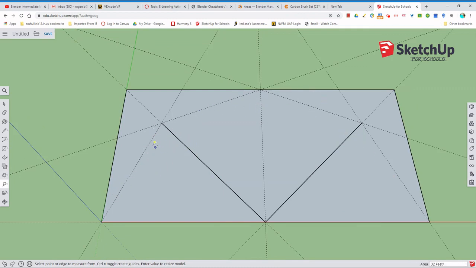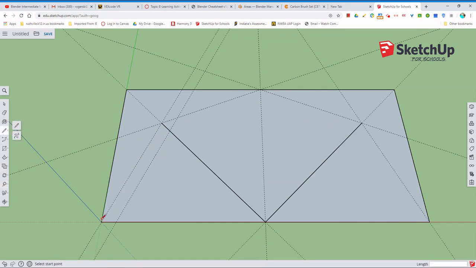But what I want to do is create the width of the 2x4 stock here. So I use the tape measure tool again to create that. And I just want to drag it along this, straight out from that edge, exactly 4 inches. All right, so now we've got the width of the piece. And if you recall, in the earlier portion of this video I talked about four individual pieces. Well, they're all the same size and they fit inside of this rectangle. But I'm only going to model one of those.